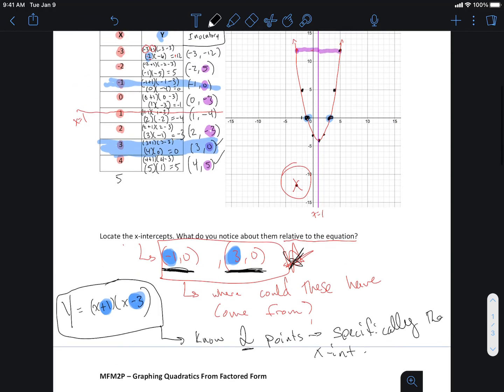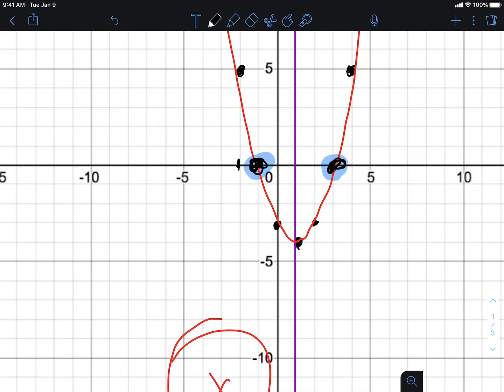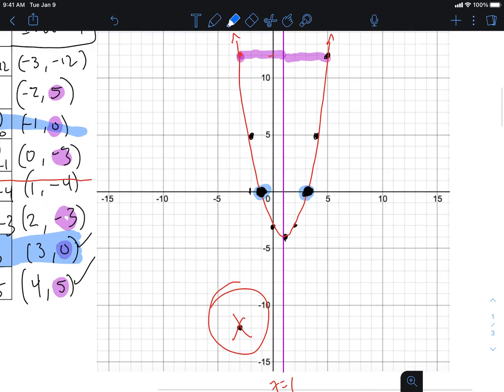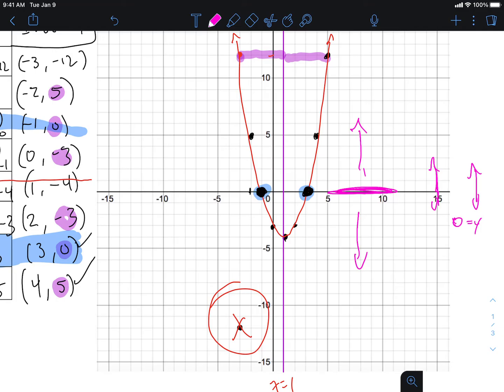Does this make any sense? Well, let's zoom in on these 2 points here for a second. If we know we're interested in these 2 points, in particular, just for this question, but for any question, if we know we're interested in the points that cross the x-axis, so anywhere along here, along this horizontal line, its y value, or up and down value, is 0. It doesn't have any height or depth. It's 0, right? So if we know that, then those points have to be on that y equals 0 line, because there's no up and down. It's on the x-axis, no height, no depth, right in the middle on 0.